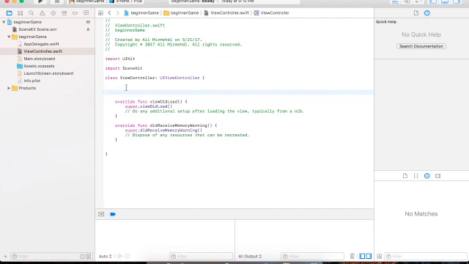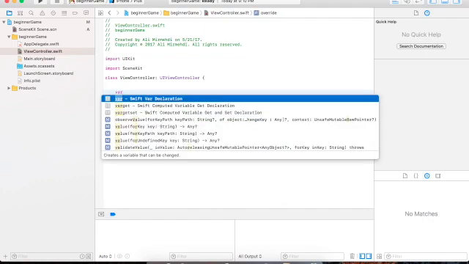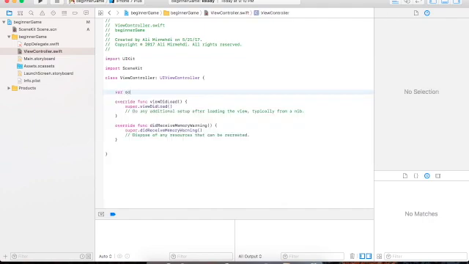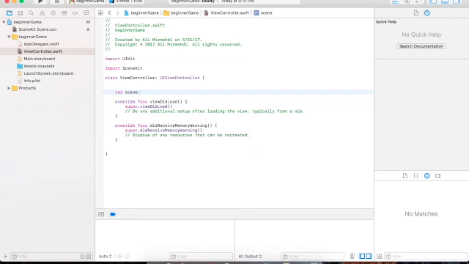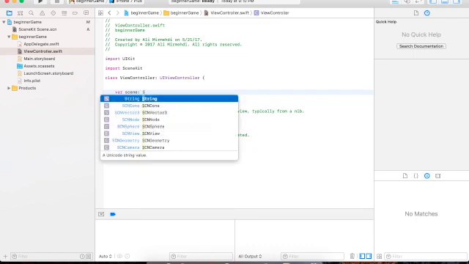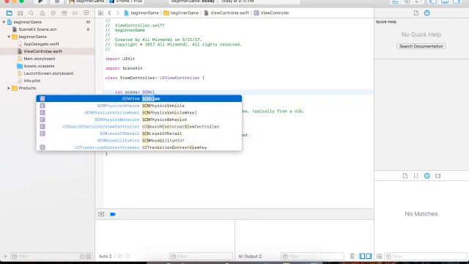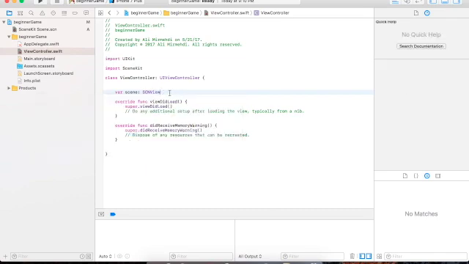So I would begin with scene, var scene colon, SCNScene, and an exclamation mark.